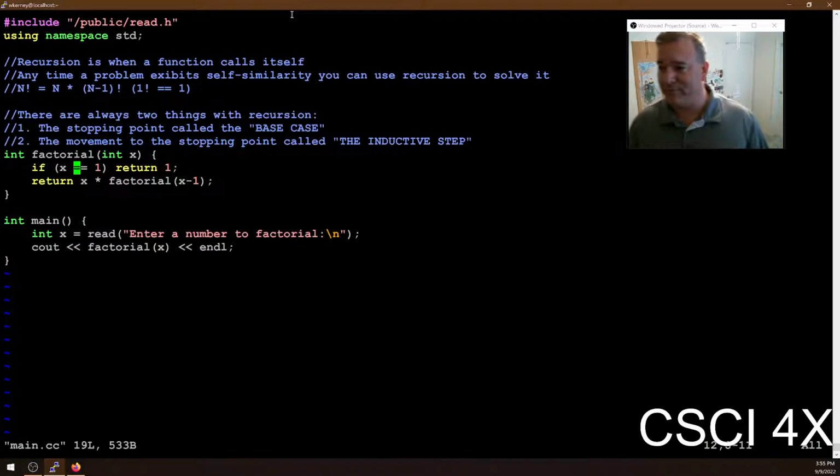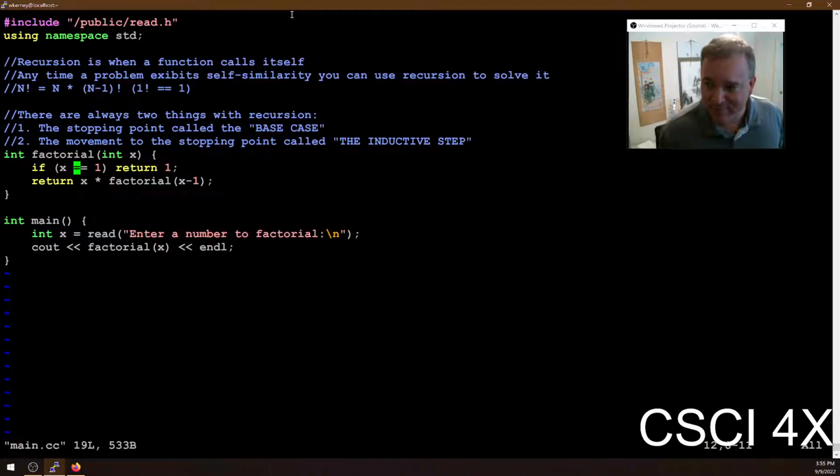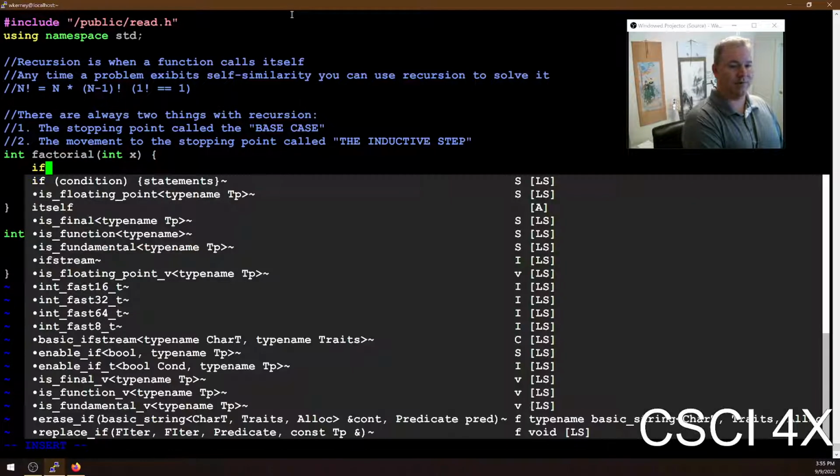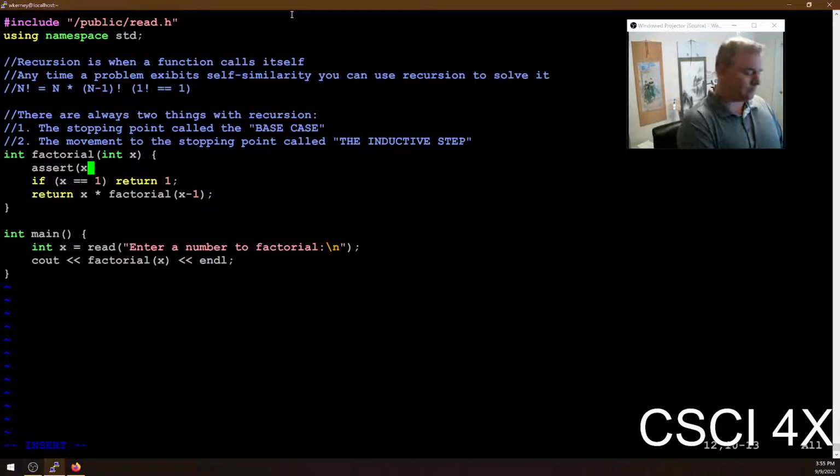Now, some professors say, well, it's the fault of the person who typed in -1. It's their fault your code crashed. And I say, no. If your code crashes, you're a bad programmer, and you should feel bad and ashamed and like put on the cone of shame, okay? You should never write code that crashes, especially not code that stack overflows like this. So a very simple change would just be to do that. And so if they typed in -50, you return 1. Maybe a more proper way would be to assert that x is greater than 0, something like that.